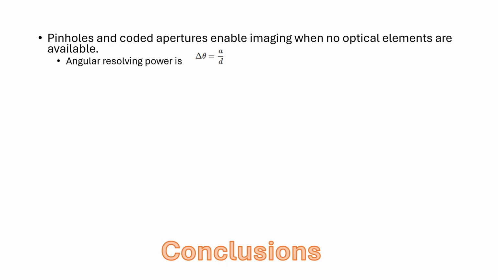This compares to the angular resolution for a focal system, which we'll find will be the wavelength divided by the aperture. If you take the ratio of these, for the optimal sized coding element, it goes like the square root of the thickness of the object divided by the wavelength, so it's going to be something on the range of 100 to 1,000 times better for a focal system.